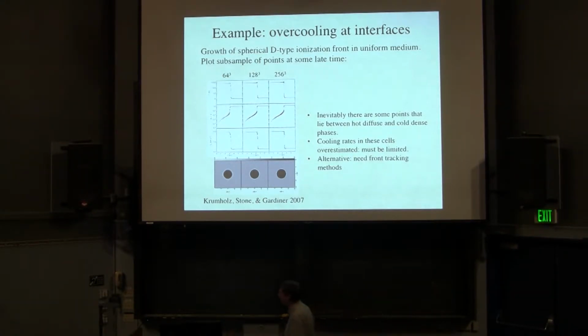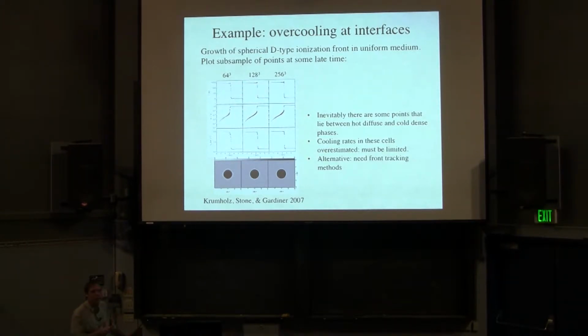Okay, fine. So why is that a problem? Well, the cooling function is a very nonlinear function of temperature and density. In the hot, low density phase, the cooling rate's very small because the density is so low. So rho squared times lambda of T is very small because rho is so small. In the dense medium, the cooling rate there is very small because the cooling function itself is small. T is small, so lambda of T is small. Of course, rho squared is big, but it's multiplied by lambda of T, which is a small number. So the cooling rate in the undisturbed medium is small.